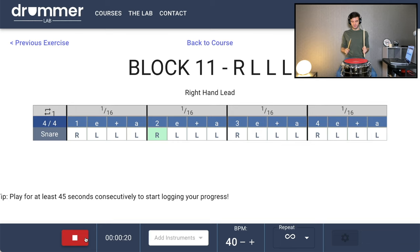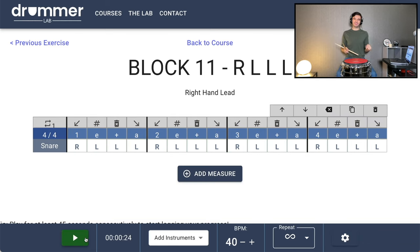So if you listen back to this with your eyes closed, you shouldn't be able to tell, oh, that's a right, left, left, left, because we tend to play it like this, especially if you're right-handed. You want to make sure that your strokes are as even as possible.